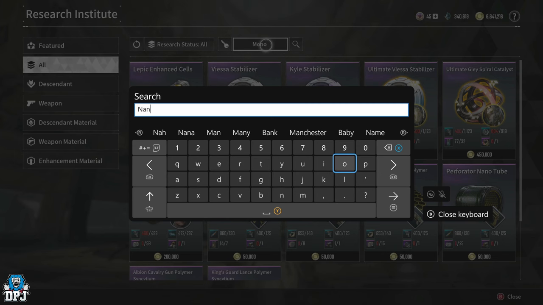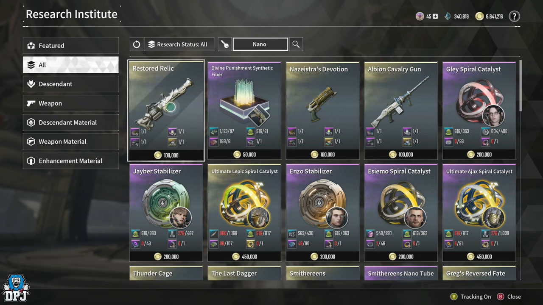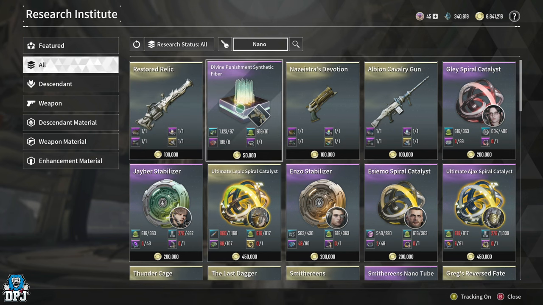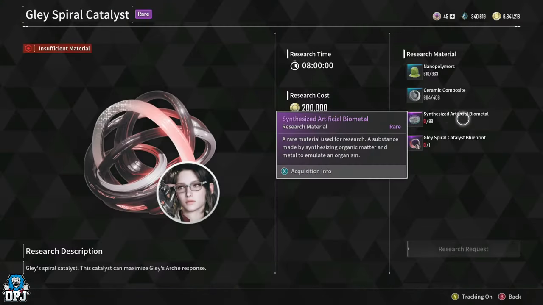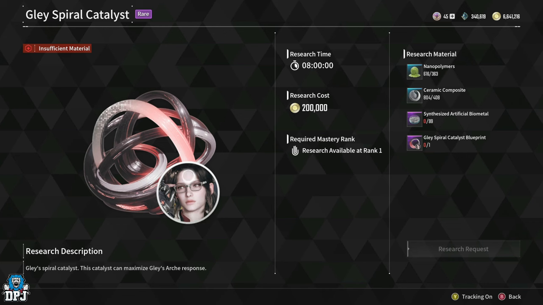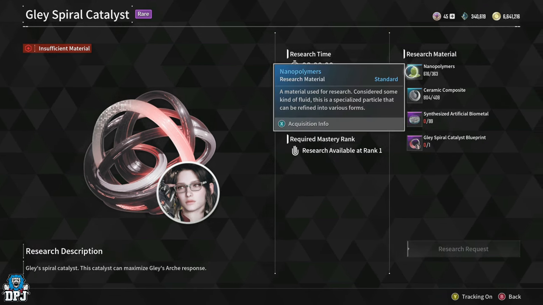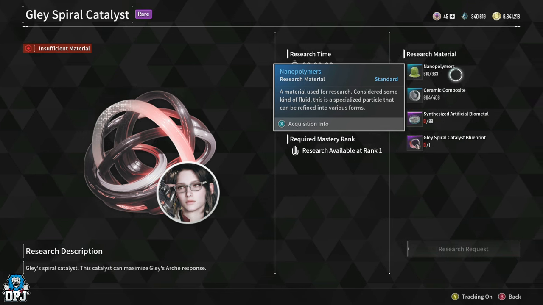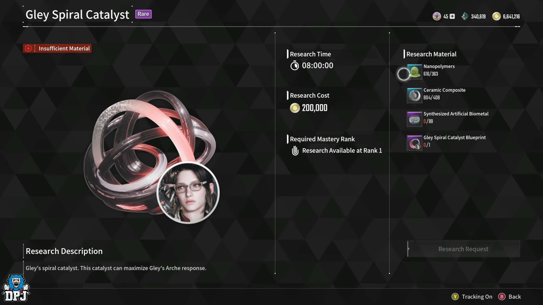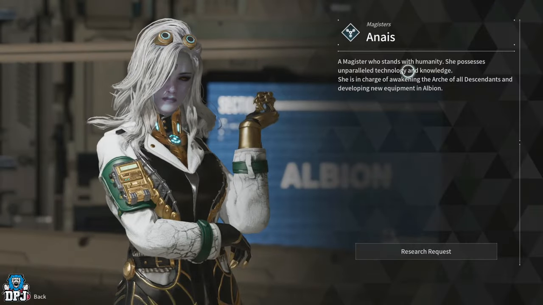Now these you do come across here and there when doing planet missions, but in regards to farming them constantly, there ain't many farms out there, and what I'll showcase you guys today is a great farm for getting these. So for say this glazed spiral catalyst, a material used to actually get this character, you see them right here guys, the nanopolymers. I've got 616. I've not spent any of these yet in my entire playthrough, and I've got 616 of these, so yeah, they're quite rare to get. But today guys, this farm will get you earning unlimited amounts of these.